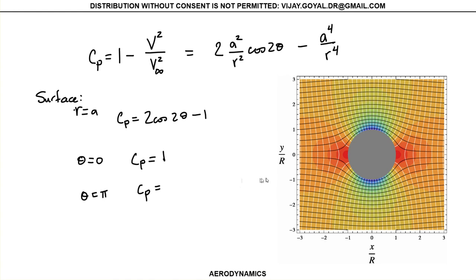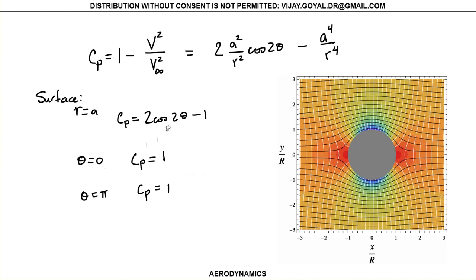And what you realize here is this is a plot of your pressure distribution, which I really wanted to discuss with you. What I really care about is what happens on the surface of my body, not what happens in the far field. That's typically what we do for airfoils, right? So when r is equal to a, this expression simplifies to this.